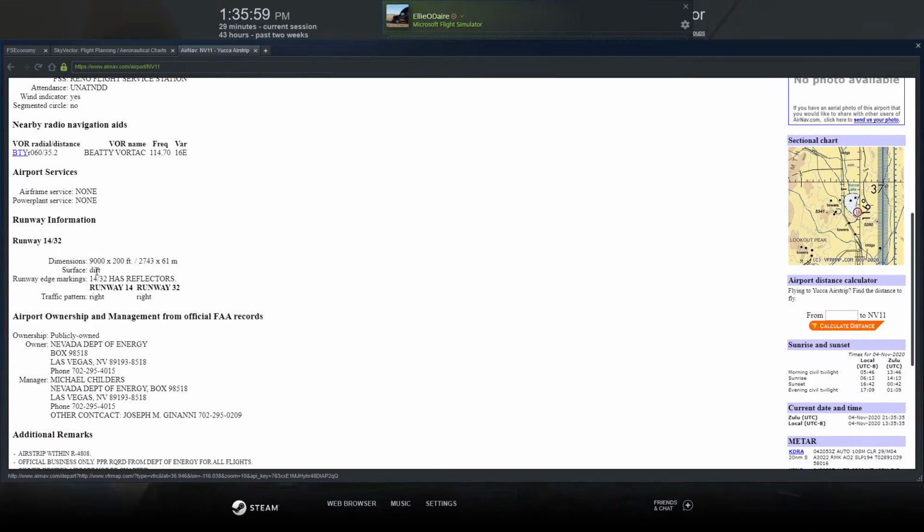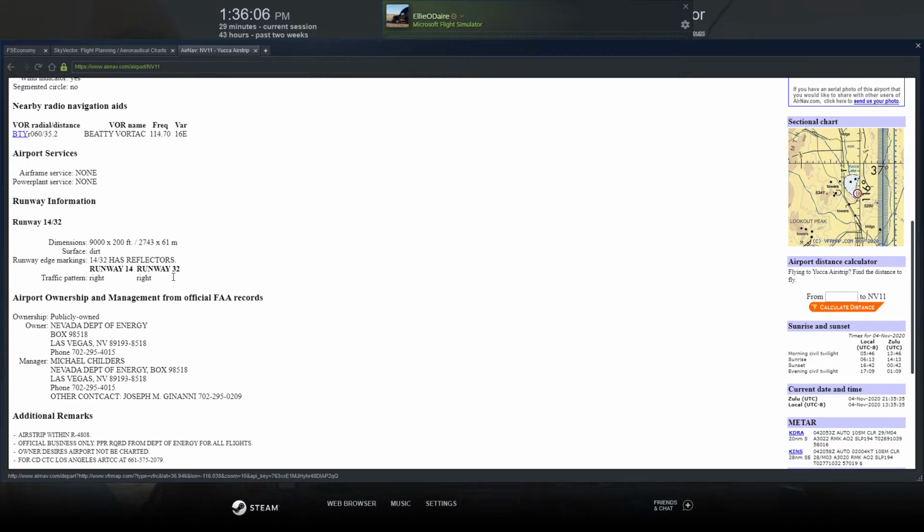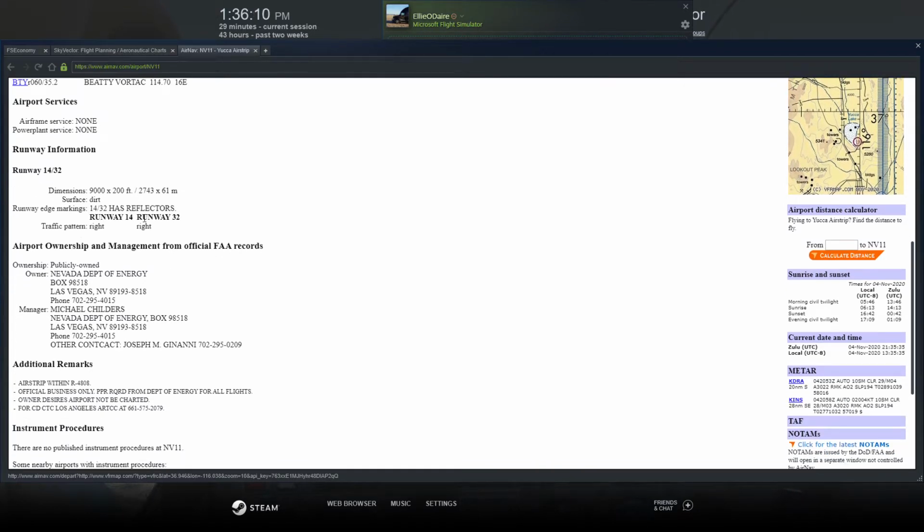Dimensions 9,000 by 200 feet. That's a nice long runway. Dirt. Reflectors. 1432, right pattern for both. 1432 RP.